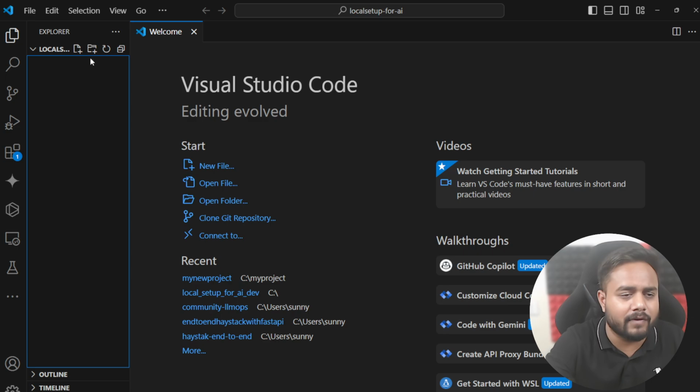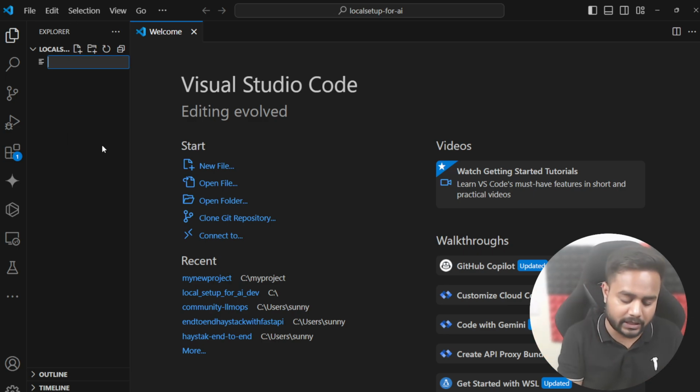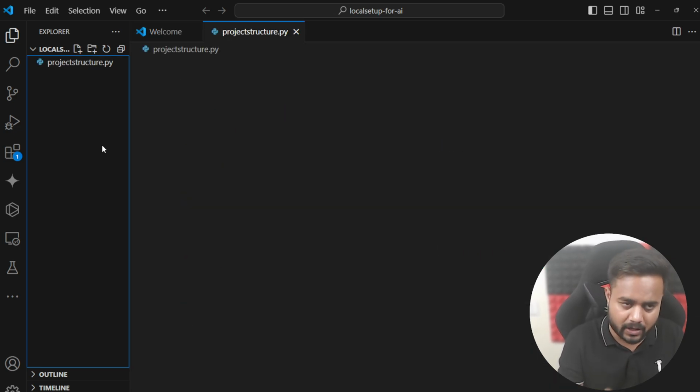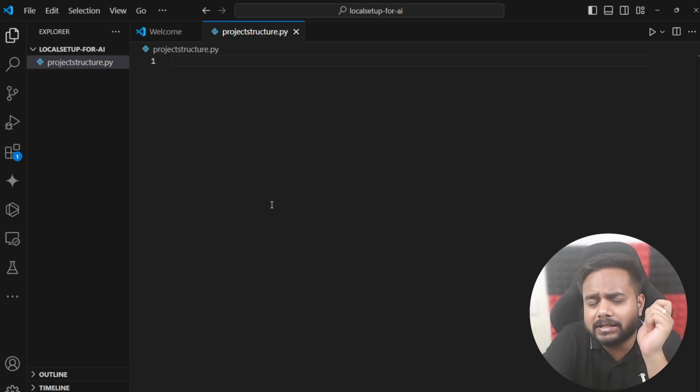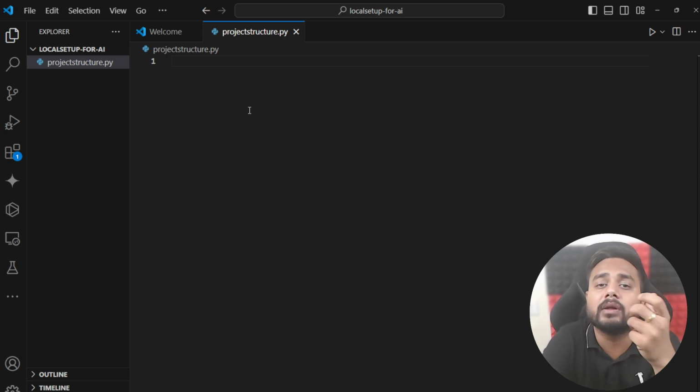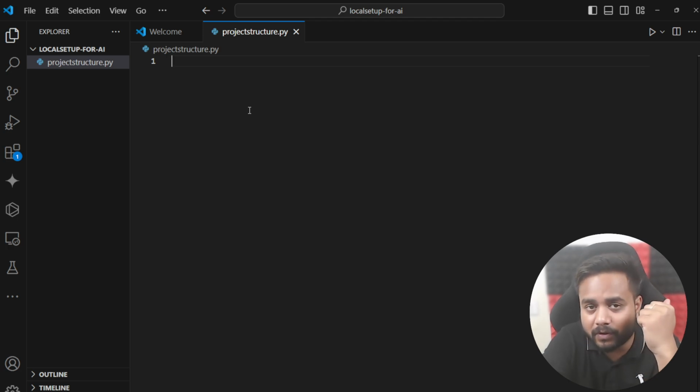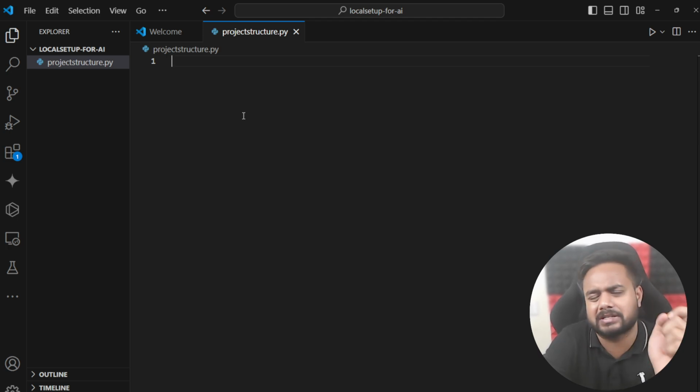Now the very first thing which is required over here, we require one file. So here the file name is what? Project structure.py. Now inside this project structure.py, I will mention all my listed files and folders. And this project structure.py file is going to be a reusable file. Reusable file means you can reuse it again and again. I will show you how. I will write the code in such a way that for any sort of project structure, you can reuse it.